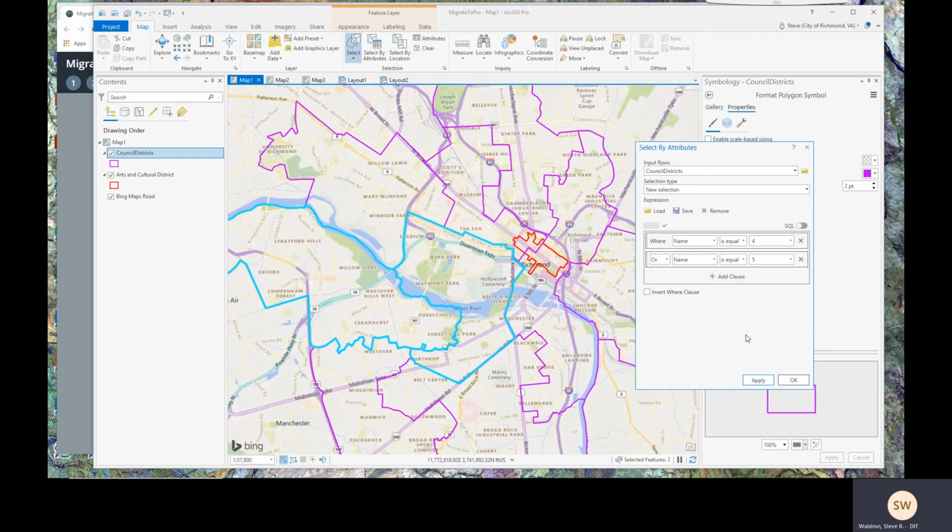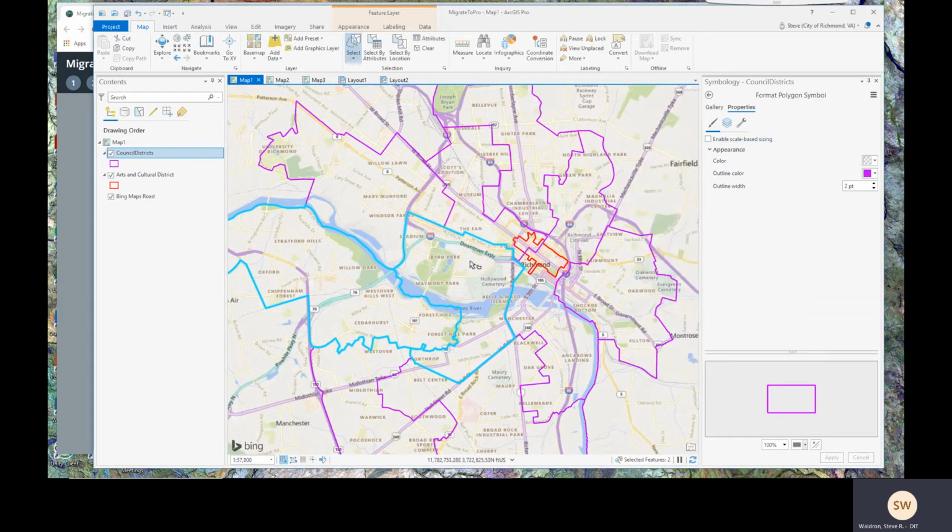So it's very similar. So here we can see it found district 5 and 4. Okay, so that's how the select by attributes works. Personally, and I think most people agree, the query tool is much more user friendly than the ArcMap tool ever was. Okay, I'm going to clear my selection.